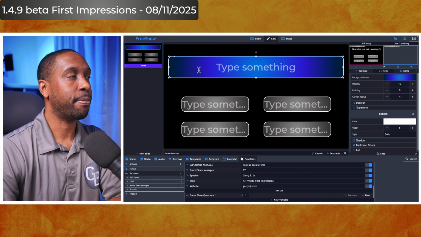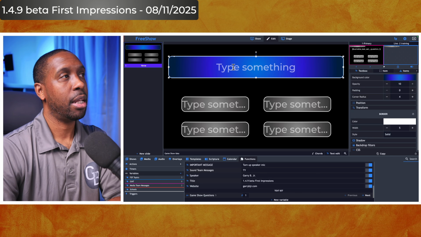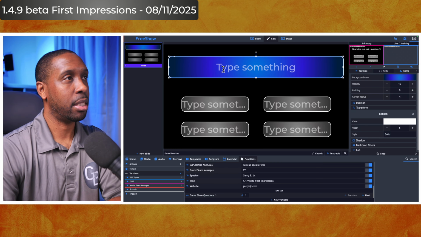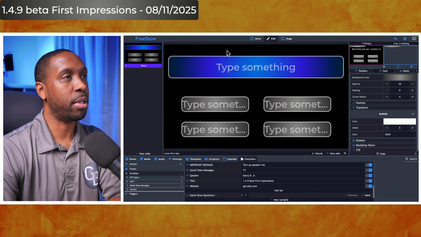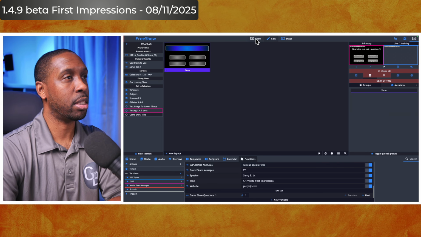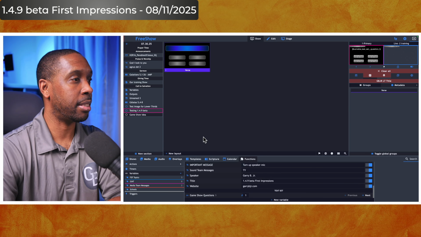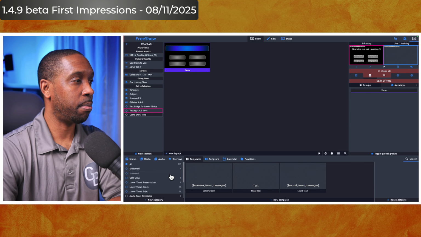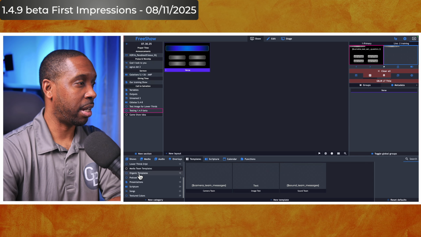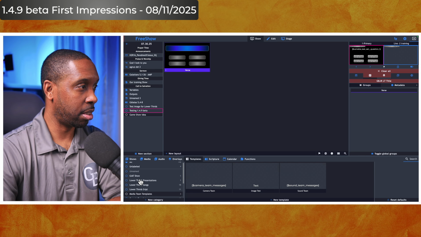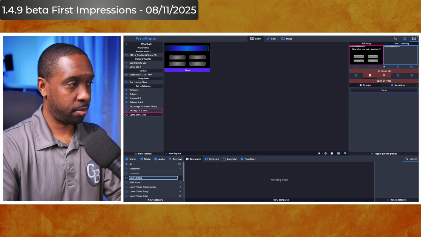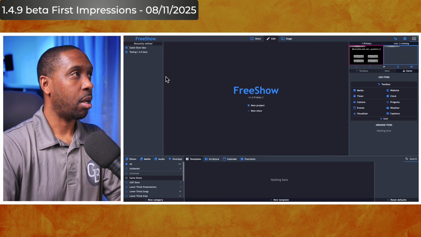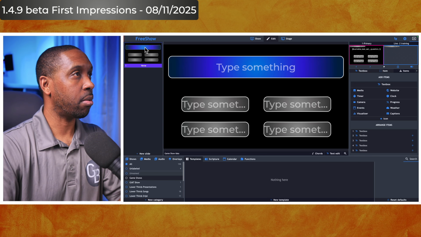And so now I can go here, back up to the edit page. We're in the edit page and I can add a dynamic value. But before I do that, what I'm going to do is I'm going to make this into a template. So I'm going to save this as a template. I'm going to go down to my templates and I don't know if I got a game show category. Let's see here. So I'm making a new category and I'm going to call it game show. All right. Uh-oh. Let's see here. Game show idea. Here we go.